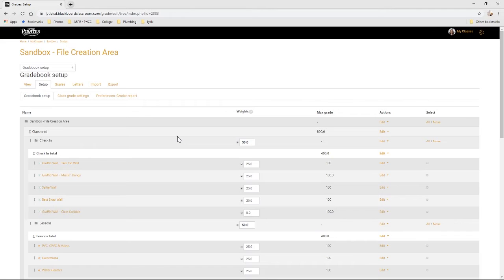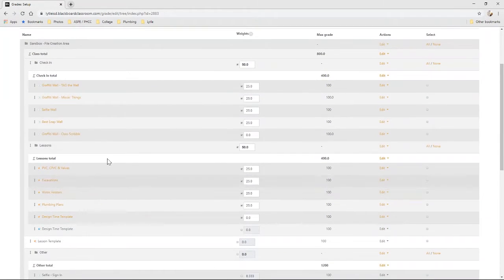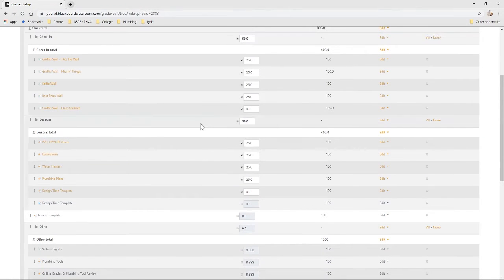When we made the lessons earlier, I told you about categories. In my gradebook, I have two for my check-in and my lessons. My students do a check-in every week and then they do a lesson. That's my 2 grades. So we had already made the 2 lessons and they're right here. When you make new ones, they come in at 0 value and they have to be added to our categories.